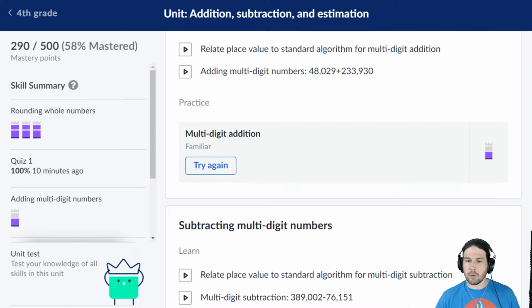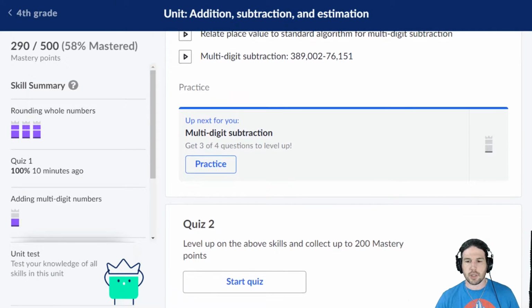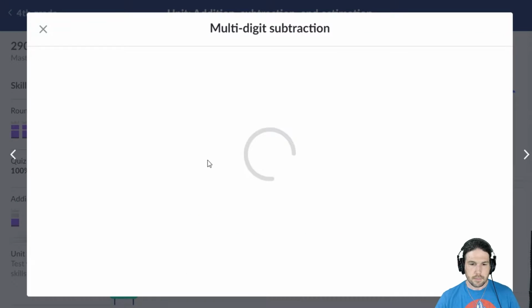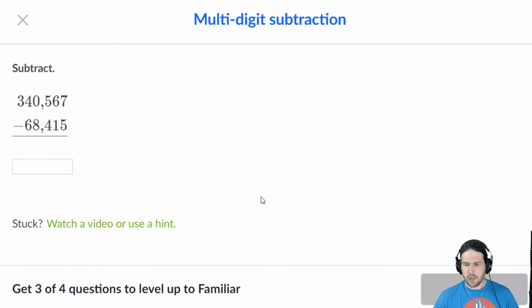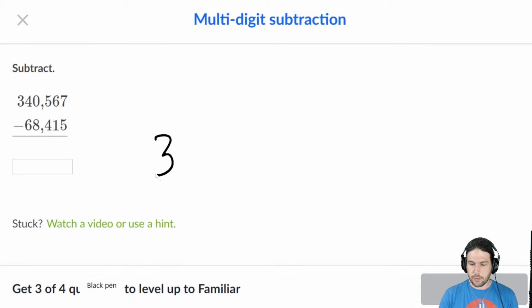We're going to go ahead and move down to subtracting multi-digit numbers. And again, because the numbers are so large, really the only thing we can do is just write it down, do it out on paper, step by step, and remember to take a little bit of an extra moment to check all of my arithmetic, especially when borrowing is concerned, just to make sure I don't make another mistake.